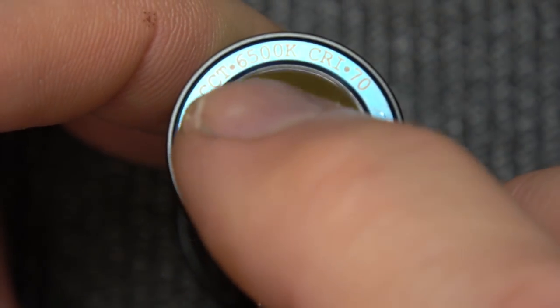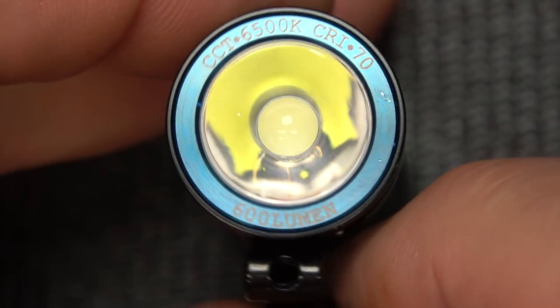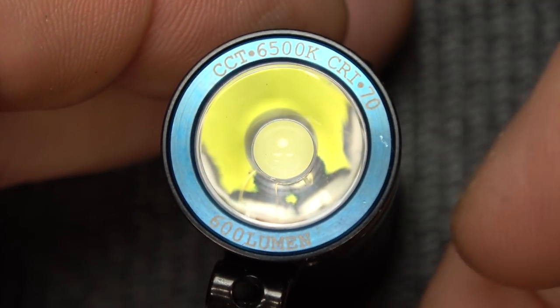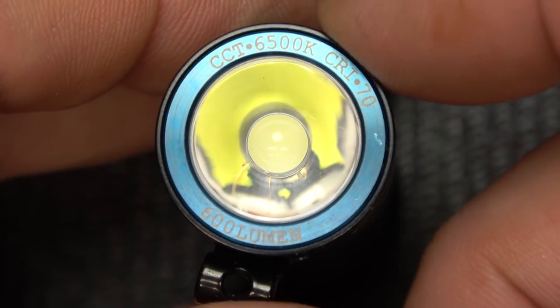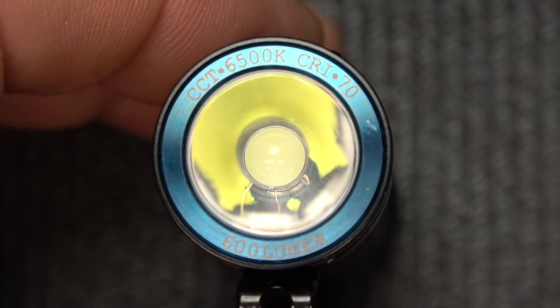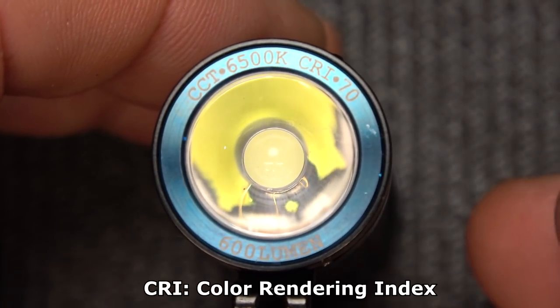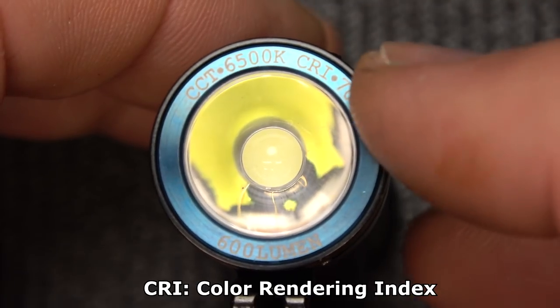Now around the bezel, you can see here we have some of the information about the light. 600 lumens, and then it gets your candela, 6500 candela. The CRI says 70, and that means that on a scale from 1 to 100, to get actual daylight light on an object when you shine on it, 100 is the top, and this gets to 70.